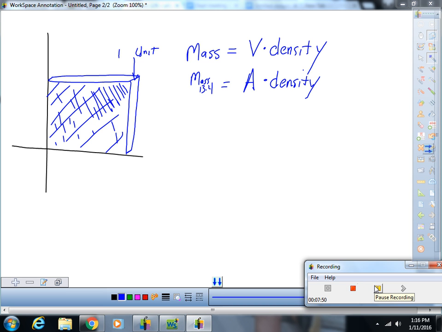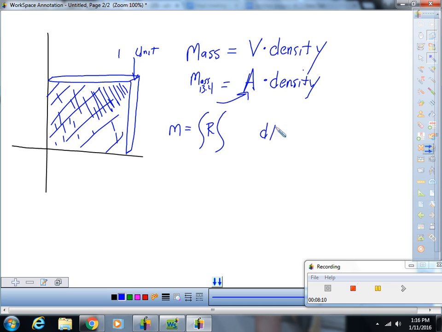Well, since this thing has variable density, we're going to need an integral to add it up. So our mass is going to be the double integral, because the double integral gives us this area, dA. Remember that could be dy dx, dx dy, or eventually dr d theta. Now what's in here? In here is now rho, what we'll call rho of x, y. It looks like a cursive P.